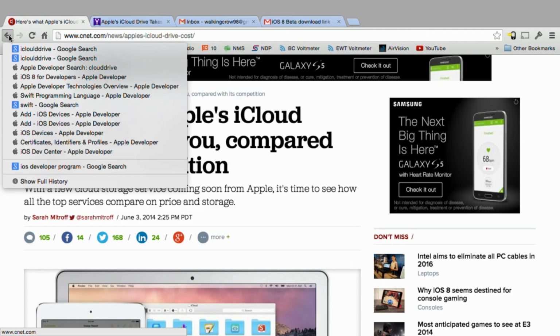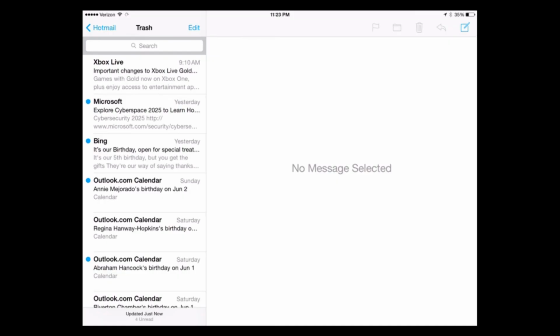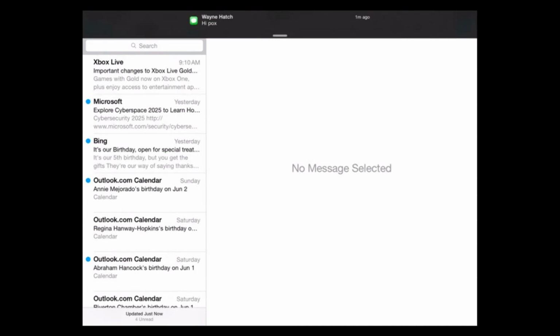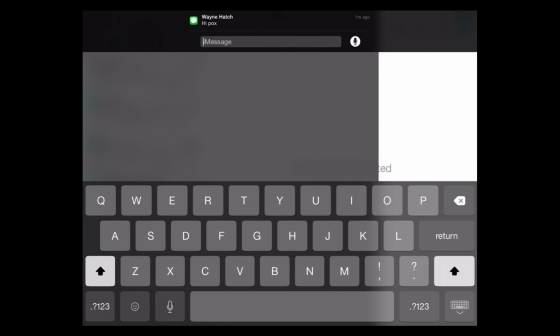Here's my trash in Hotmail, which apparently they have Outlook.com now, but that's a whole other story. It's pretty cool. You can compose. Oh, hi, Pox. You should just be able to pull it down, right? And yeah, there you go. You don't have to leave your apps anymore. No more home button jumping.